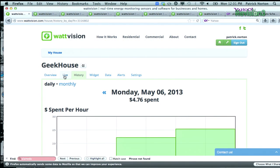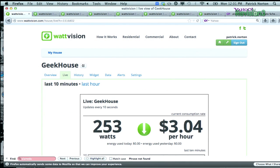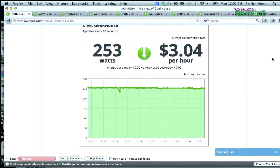If I go to the actual live page and not the overview page — right now, if they don't have your power company's information in it, you can enter that information and they will add it in. So they're in the process of adding in Alameda Municipal Power, because we have a little tiny city-wide power thing. Can you tell which devices are running or what is causing the power consumption in the house?